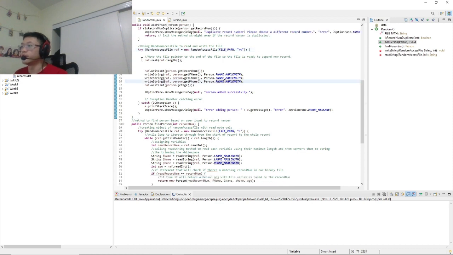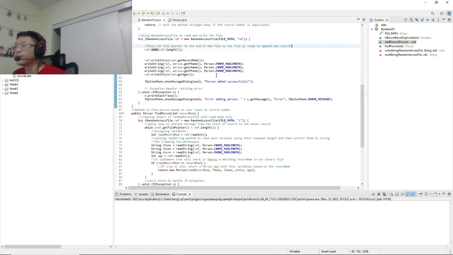The random access file is called ref, and using the ref we use a seek to move the file pointer to the end of the file by mentioning the length of the random access file, which will go to the very end of the file so we are ready to append a new record.